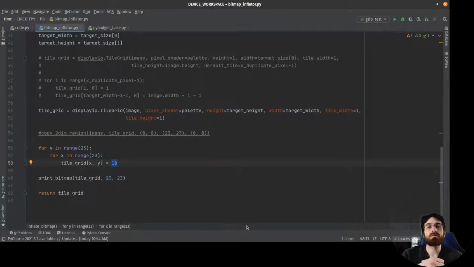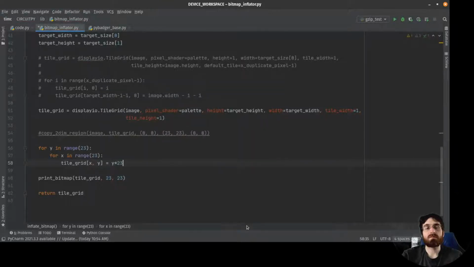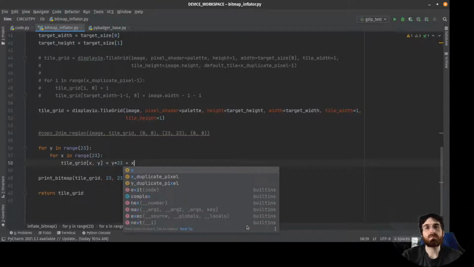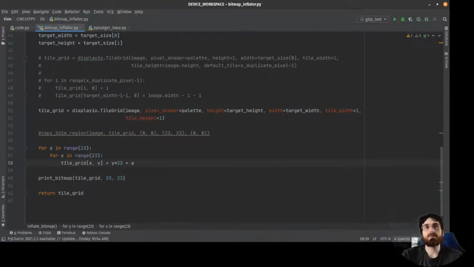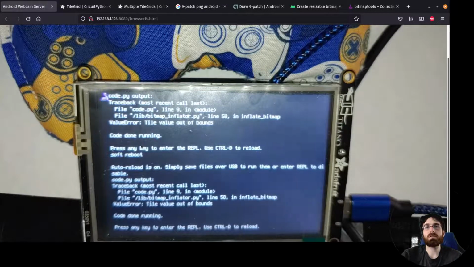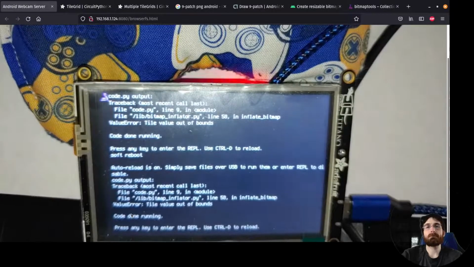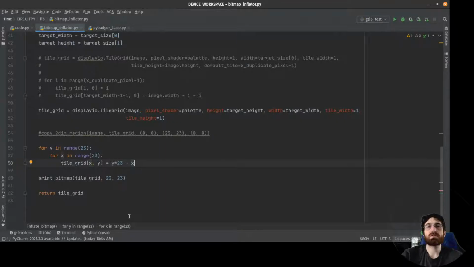So would this give us the first 23 pounds? Tile value out of bounds.